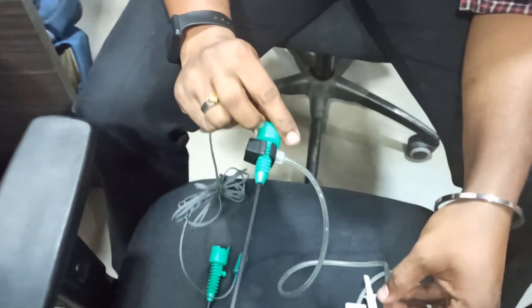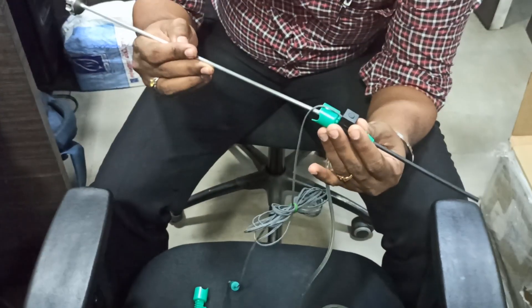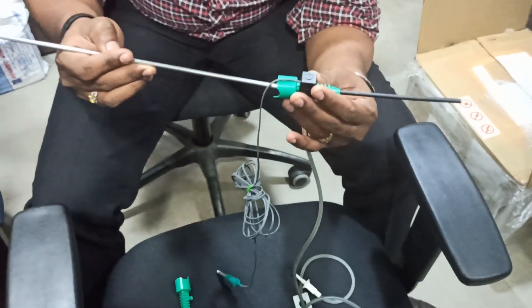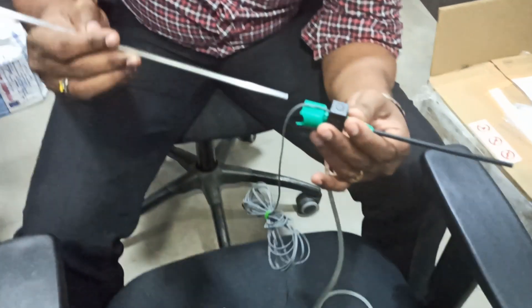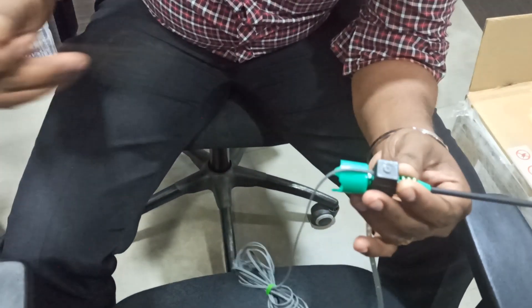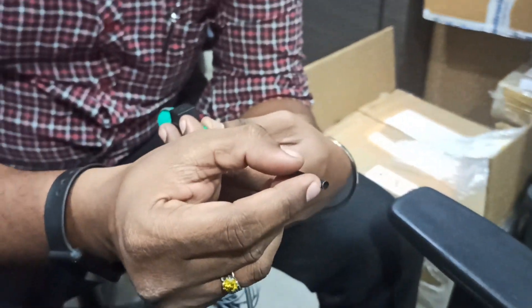Now, for example, consider this as the scope. What you have to do is insert the scope inside the hole. This is very important — insert inside the hole. Initially it will be very tight; if you are using the correct scope it will fit exactly because the hole is made to the exact size so that water won't leak. Insert the scope so that it gets locked at the U-cut. The scope will slightly come to this edge.